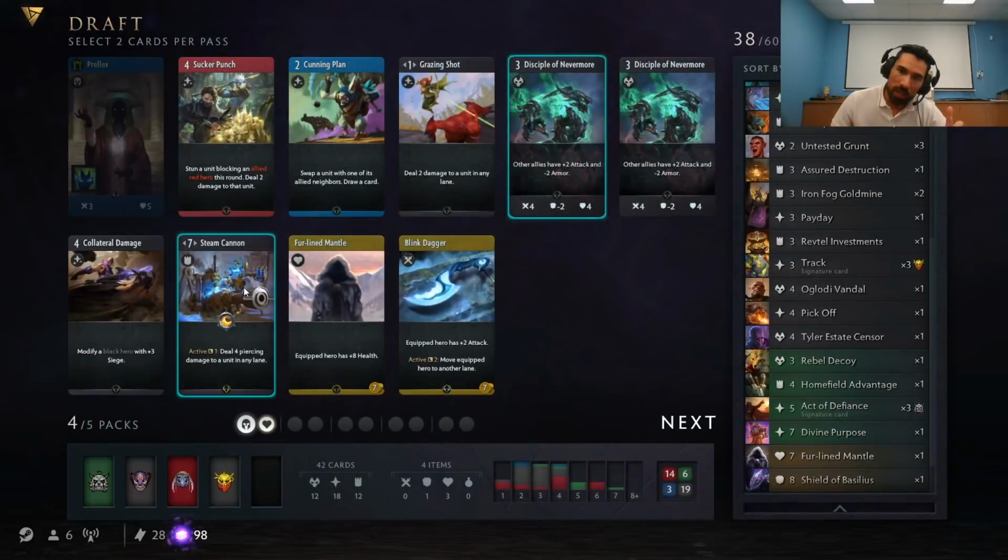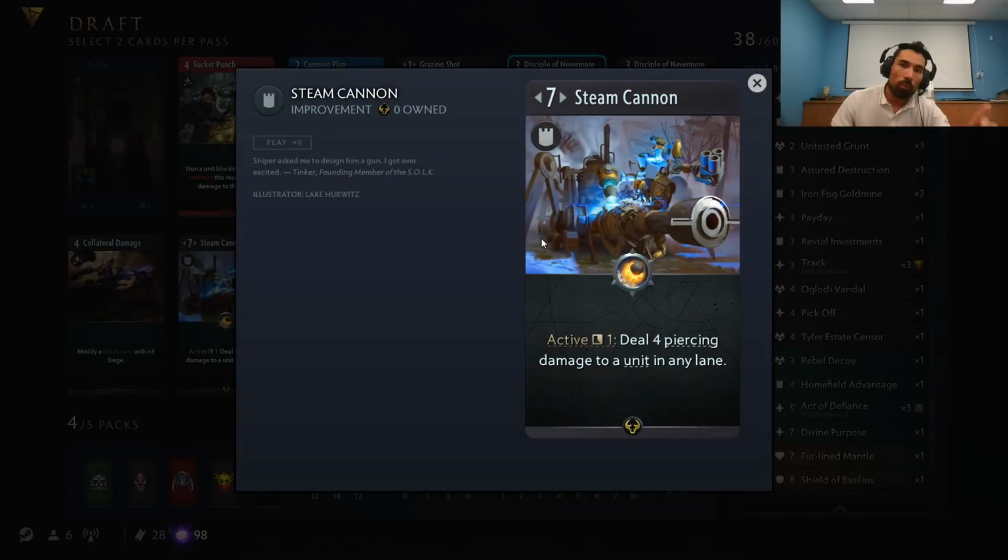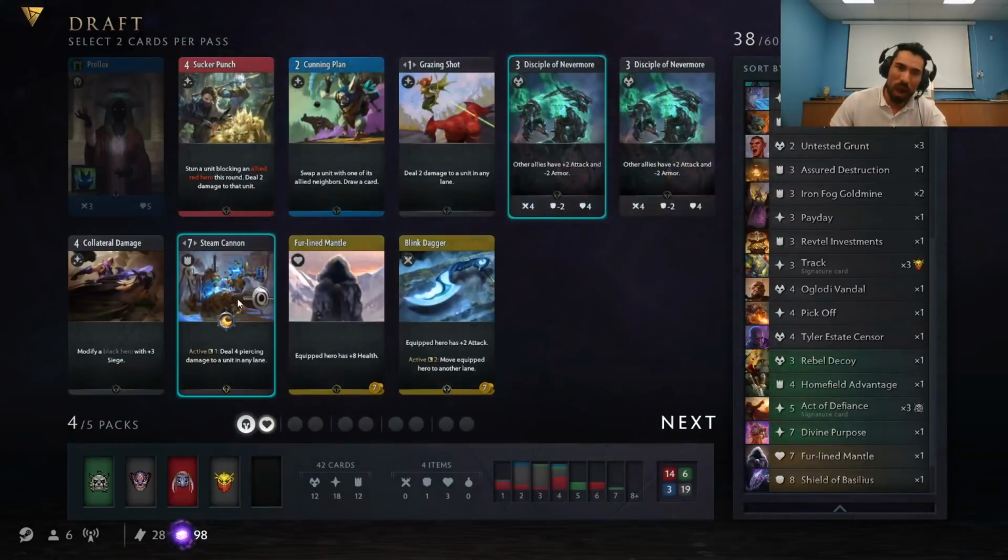Not exactly sure whether he is as good as the Steam Can, which is a card, 7 mana, deal 4 piercing damage to a unit in any lane. You can also see the rare symbol, but it's not a keeper draft. I wouldn't pick it anyways. 4 damage to a unit in any lane, which basically means if he can do that 3 times, it deals 12 piercing damage. That's already pretty damn good. And we can do it over and over again, also targeting and sniping off creeps, heroes, whatever we would like. So that's also very good.